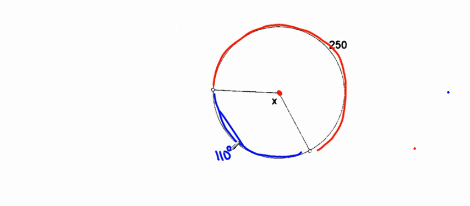And if the degree measure of the blue arc is 110 degrees, the degree measure of the angle that intercepts that arc also has to be that same measure, or 110 degrees. And again, notice that in this particular example, all of our work is done strictly by labeling the picture, or labeling the diagram. All right, so that central angle is the first of two that you really need to memorize from this lesson. You need to know that the degree measure of that central angle is the same as the degree measure of its intercepted arc.